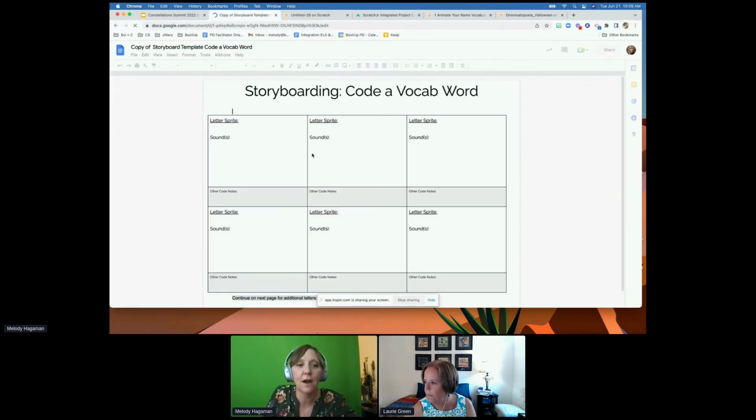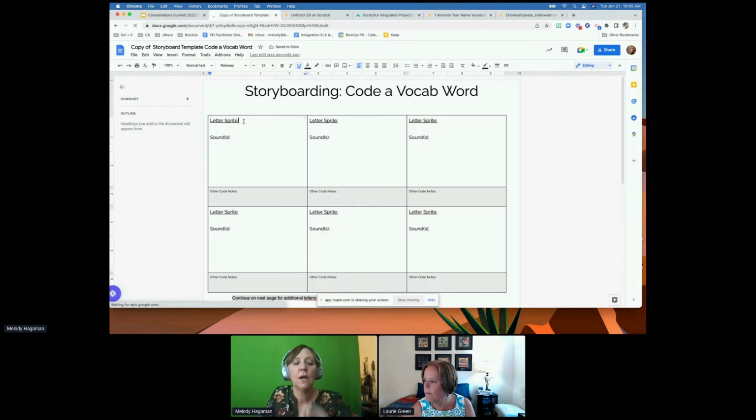So it does force make a copy. And so this is a great tool for having students plan out what they are going to do before they dive in and then spend 30 minutes trying to find the perfect sound for their first letter.